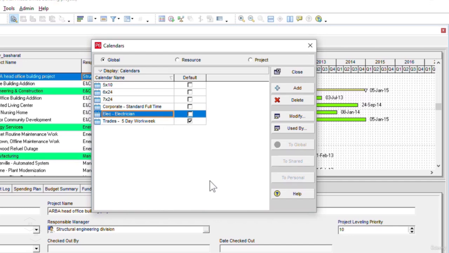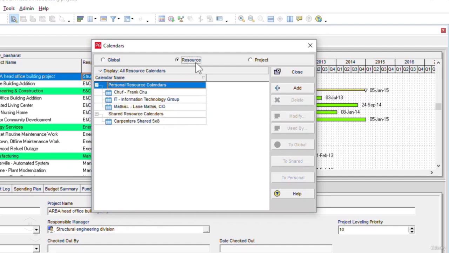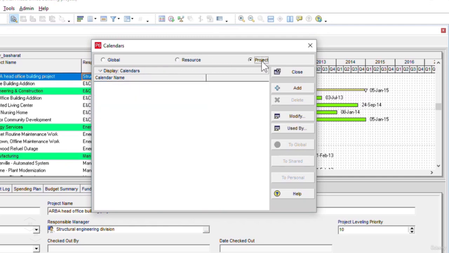So up to this point, let me refresh what we have covered so far. We have explained the global calendar types, resource calendar types, and the project calendar types. Now we are familiar with all the buttons on the right side, which are add, delete, modify, used by, to global, to shared, and to personal.